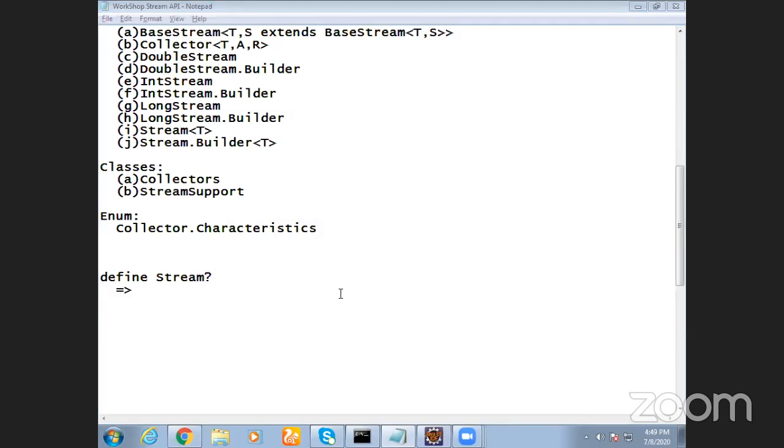We are calling it a stream. In that continuous flow, objects or object references will be there. The continuous flow is known as a stream.